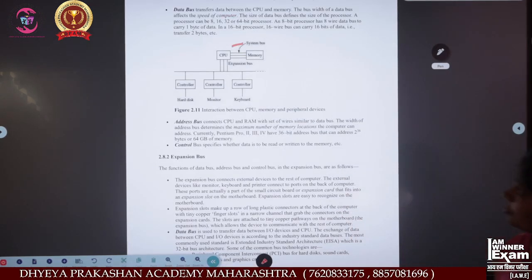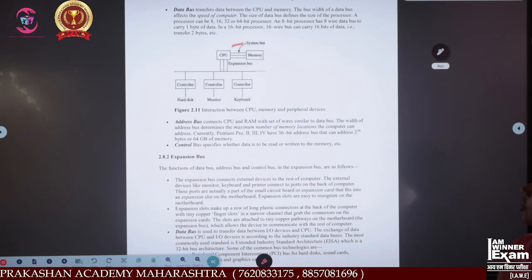Now the size of the data bus defines the size of the processor.